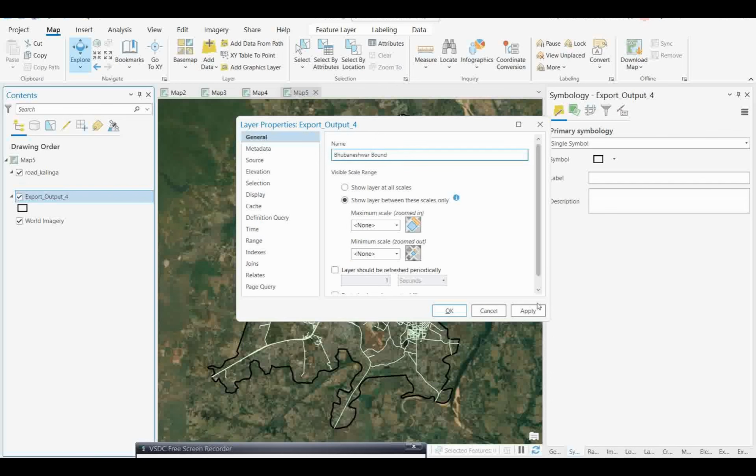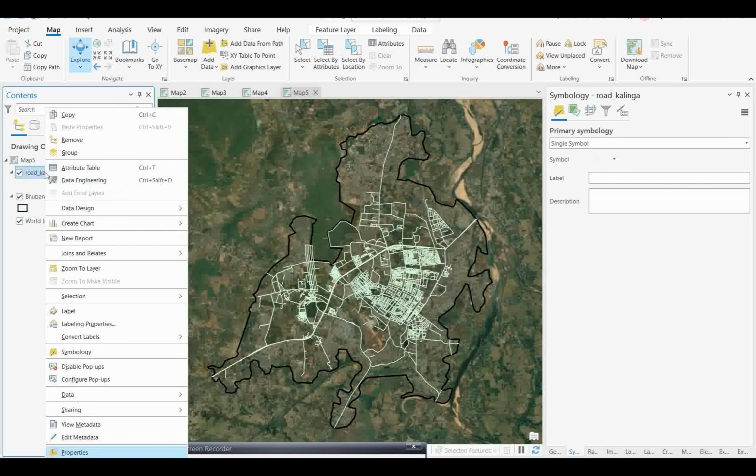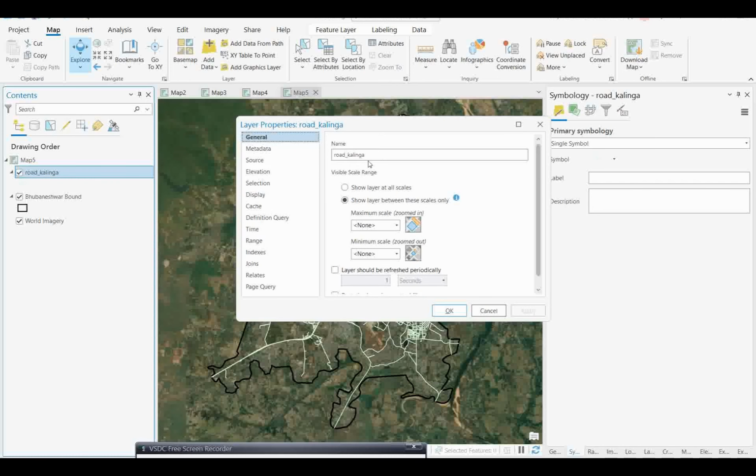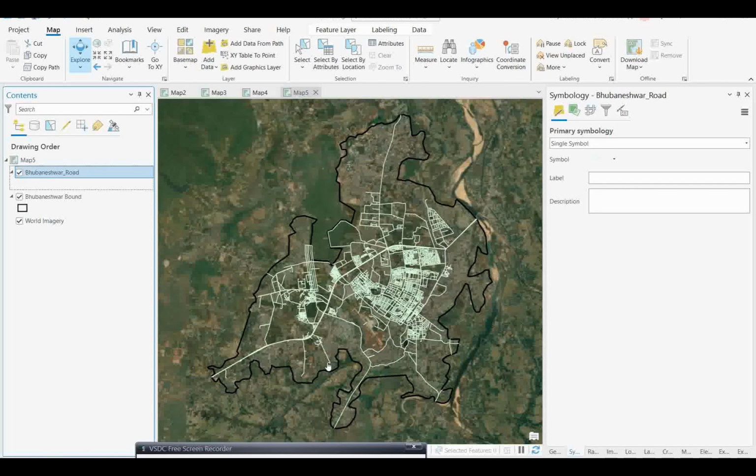I am just typing like this, and this is my Bhubaneswar road, so I can give a name like that. So for better understanding, I just changed these two layer names, which I am going to use for this particular analysis. Okay, so let's start the analysis now.